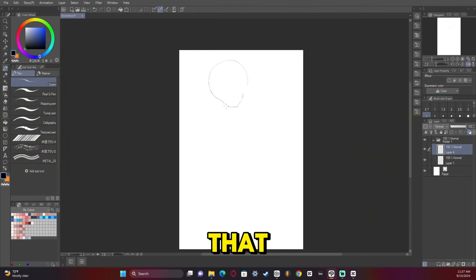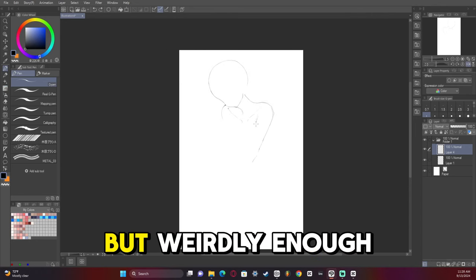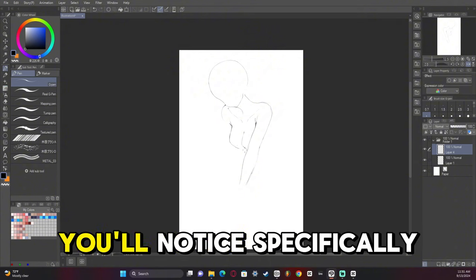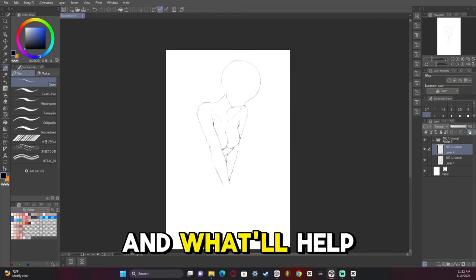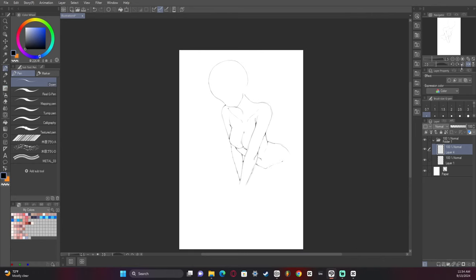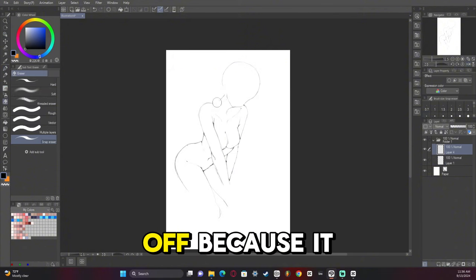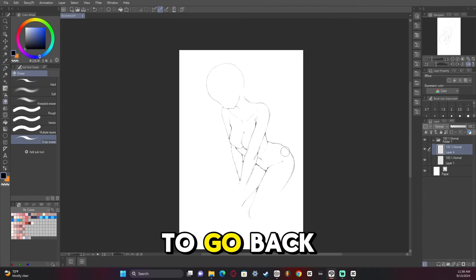Whenever you start to do that, your goal is to show off the human form. You'll learn about this a lot in art school. I never went to art school, so I had to learn all this by myself. If you're paying attention so far, you'll notice I'm trying to go for a more elegant, very light pose. There are websites where you can do gesture drawings, and if you Google 'gesture drawings timed,' that'll help you a lot. The original pose I was going with was kind of off — it had a weird look, almost like she's holding a golf club. It didn't make much sense, so I had to go back in and change it.